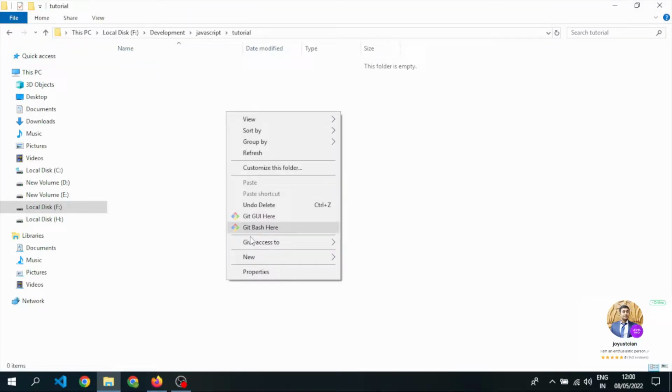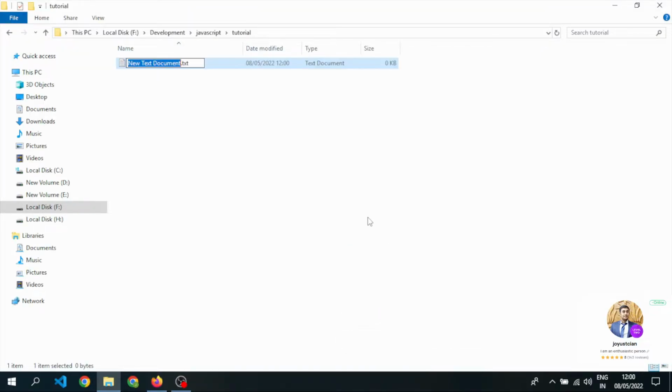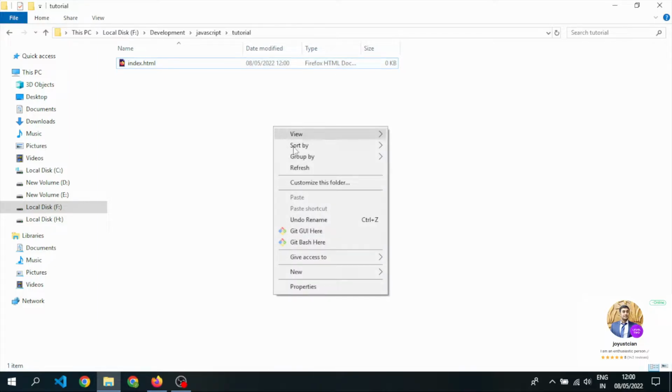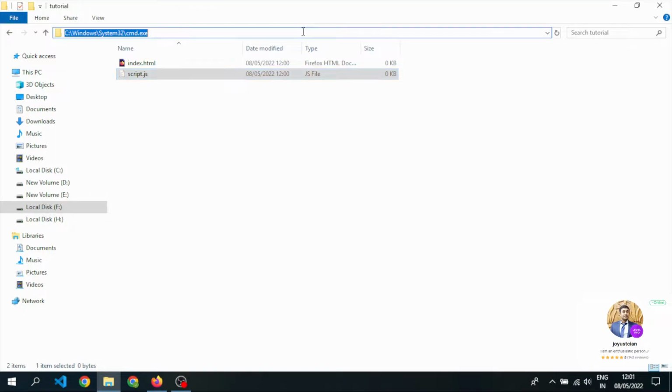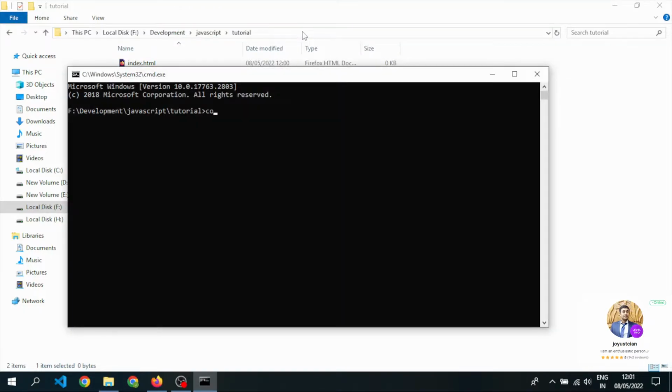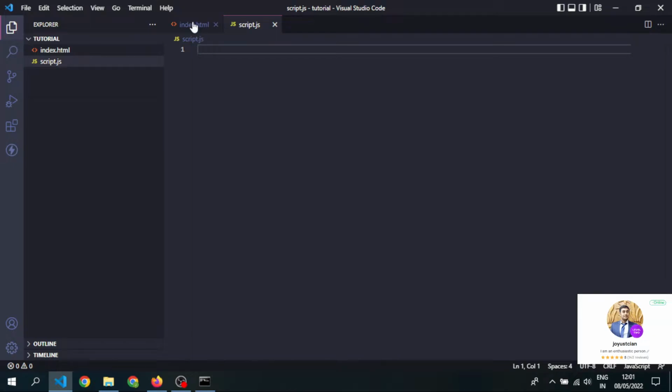First of all, we need to create a file for index.html for HTML, and we will use external JavaScript. So for that we need to create another file called script, or anything you want, script.js for now. So two files created successfully. Now we need to open our VS Code. So let's type cmd and code dot, it will open our VS Code very rapidly. So okay, script and index.